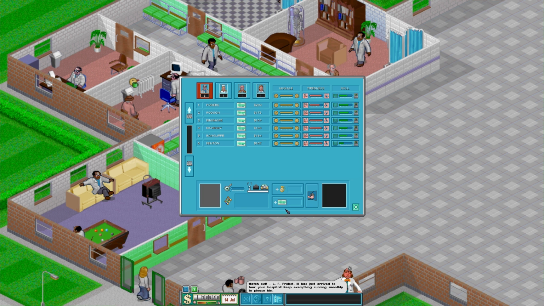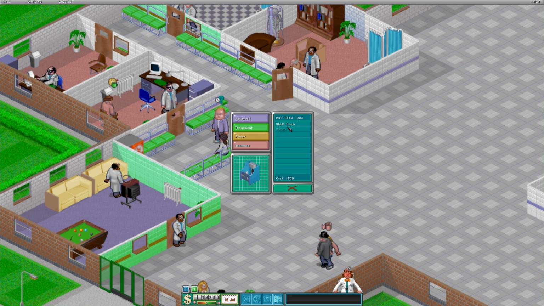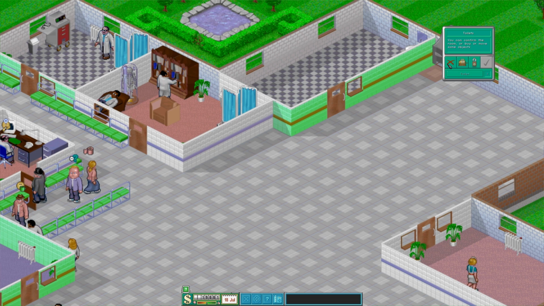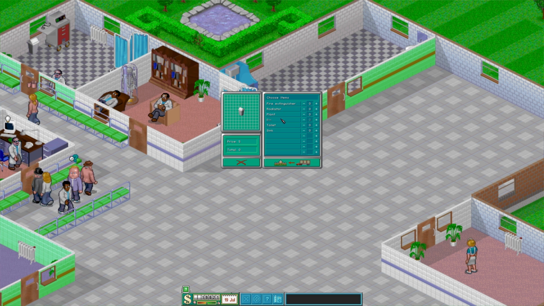Oh. Someone needs a toilet. I need to build a toilet. Wait, there's a guy who needs help. Let's build a toilet first. Then I'll help this guy. A sink in there, and let's put some toilets in. I'll put like 3 toilets in for now.